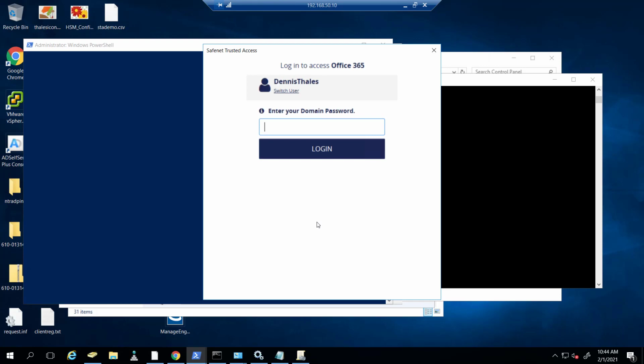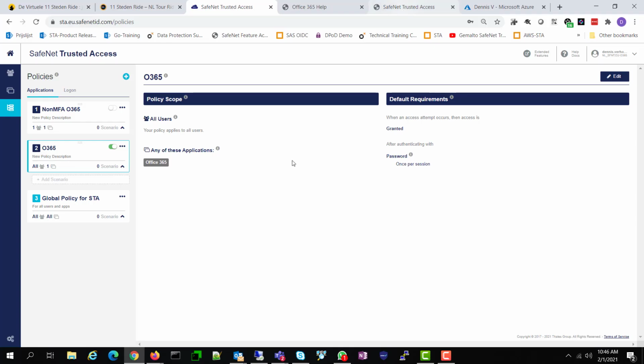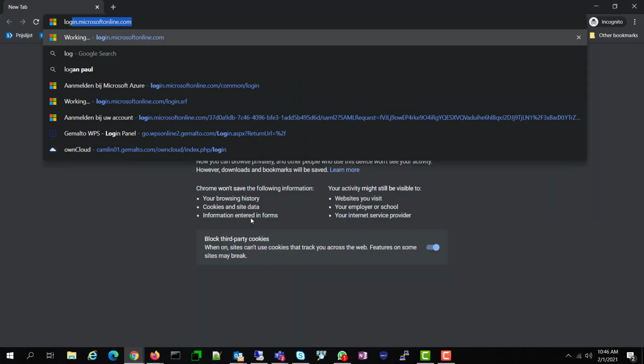I log in, I enter my domain password, and you can see we have 2 managed domains and 1 federated domain. Great. So now let's do a test first, to see how it looks. I take an incognito window, I go to login.microsoftonline.com.